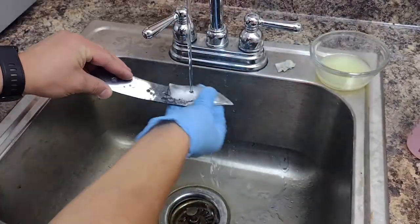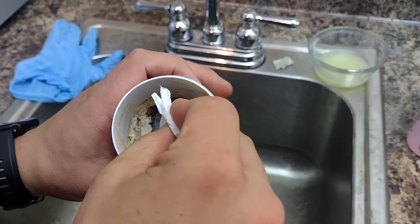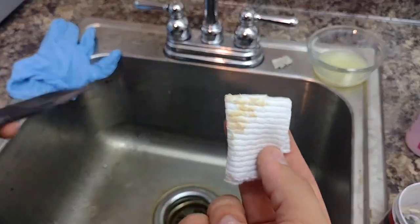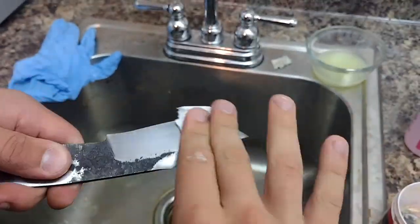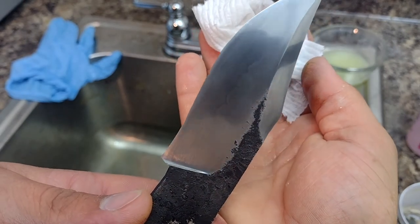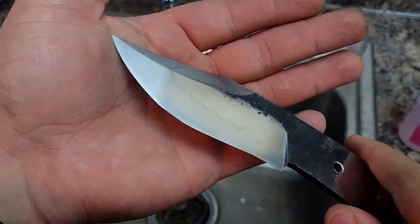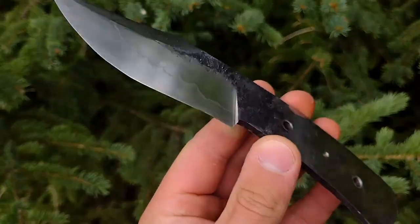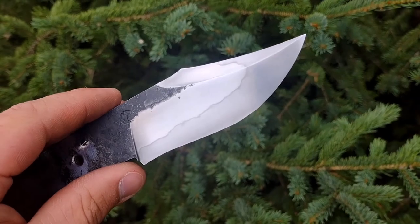After finishing with the lemon juice, I rinsed it off and used some buffing compound on a paper towel to polish the blade. The etch is still pretty faint after this, so I did it 6 times. With the blade fully complete, I moved on to the handle.